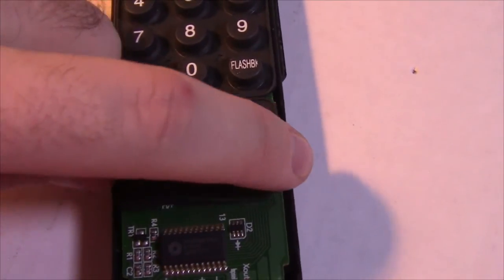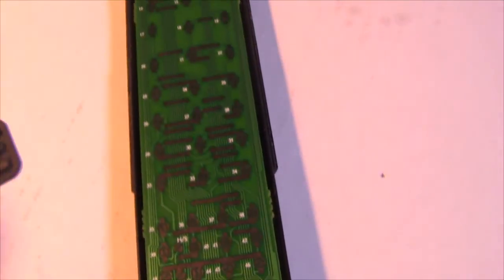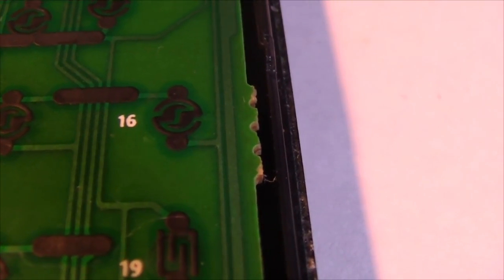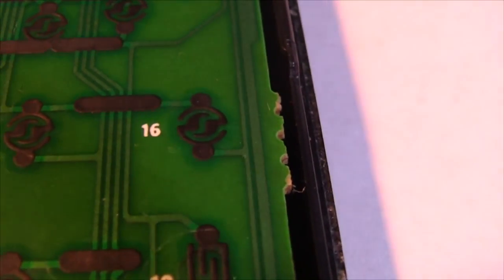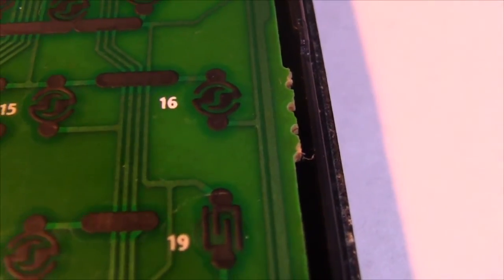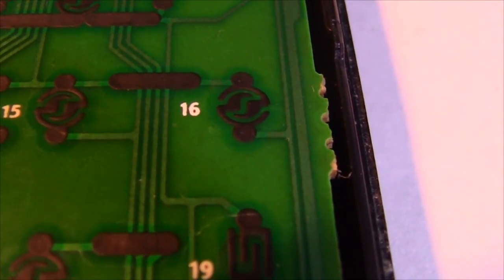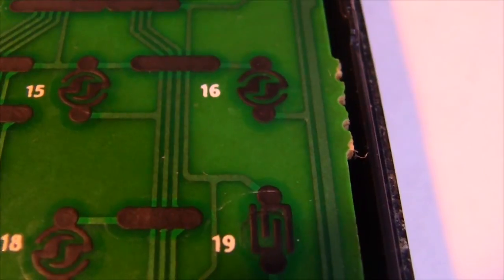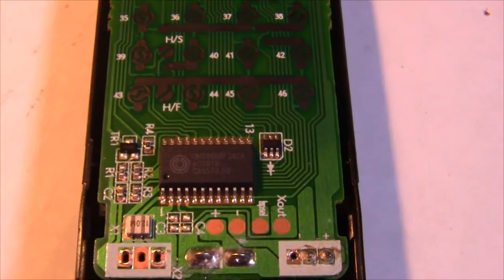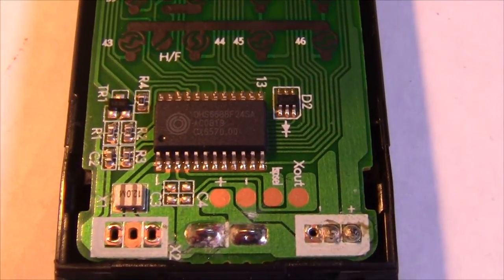So to give you an up-close look at how these work on the inside, basically what you've got is these rubber mats, which are just sitting on top of this big green circuit board. And the black things on the circuit board there are contact surfaces for the switches. And basically what happens is on the bottom of each of the buttons, there's a conductor, and when the conductor comes down, it pushes down on those contact surfaces, and it connects the two circuits together. It connects the two nodes there together, completing the circuit, which then sends a signal to the processor of the remote telling it that that particular button has been pressed.